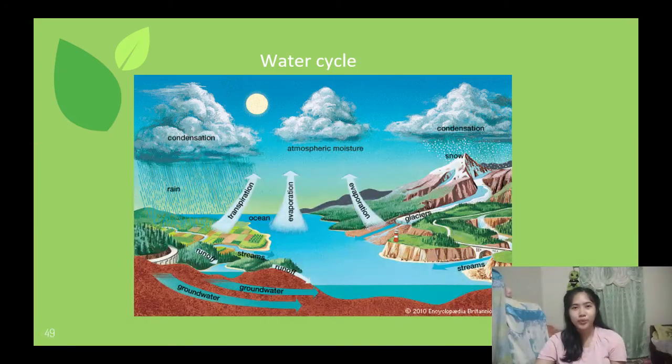Now let's move on with the water cycle. I know that among the other cycles that I am going to discuss, the water cycle is the most familiar to you all. The water cycle, also known as the hydrologic or hydrological cycle, describes the continuous movement of water on, above, or below the surface of the earth.